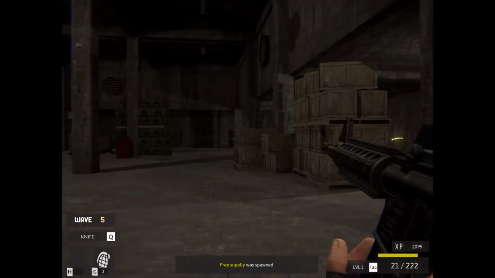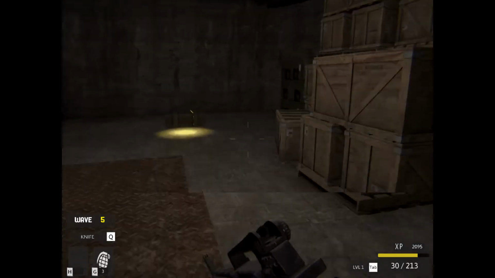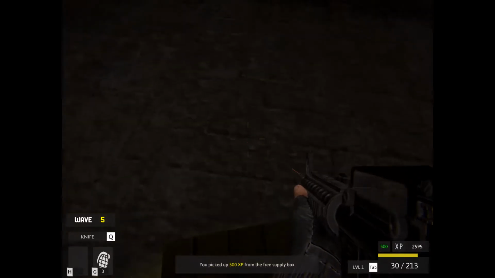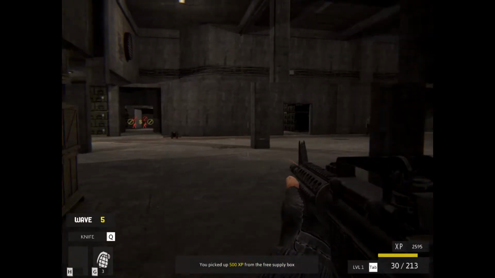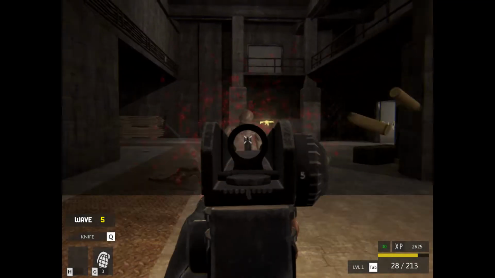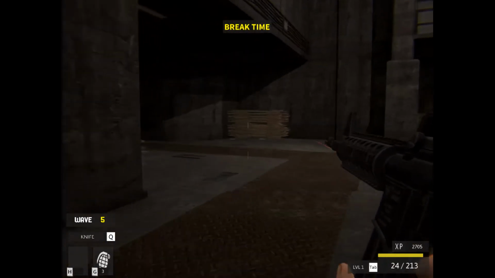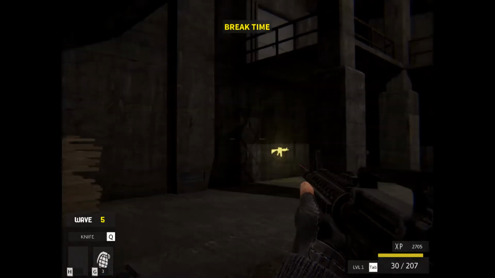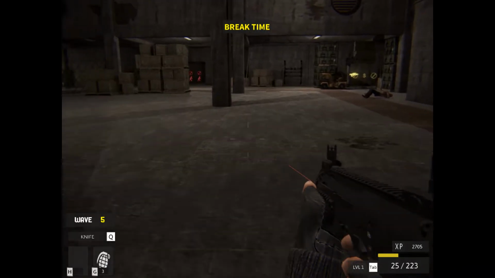Free supply was spawned. Yes, but where? Would not kill you to make like a skylight. Damn right. It's weird that you call that experience points. Like, shouldn't you just call that cash, since all you do with it is buy things? And weapon experience points are experience points? Like, wouldn't that make more sense? Alright, how's my other gun doing? Oh, so I have leveled up the MP7. Nice.